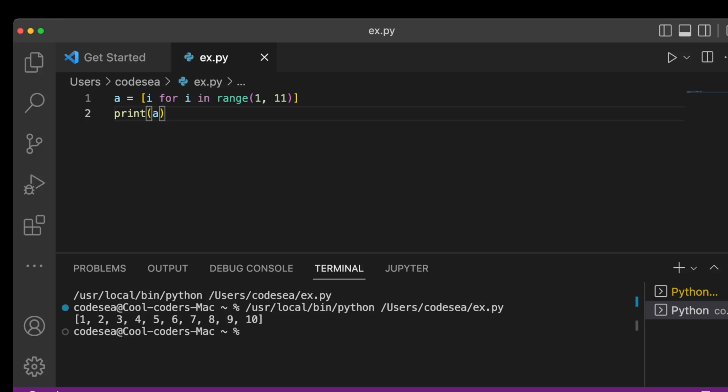But you might say, well, there's only one element in the list. That element is not one element. There are actually several elements, because this i is an integer, and for every iteration in this loop, this i is another element in the list. And you can do stuff like print a[0], which is 1.